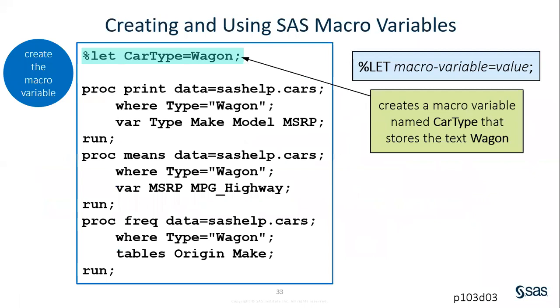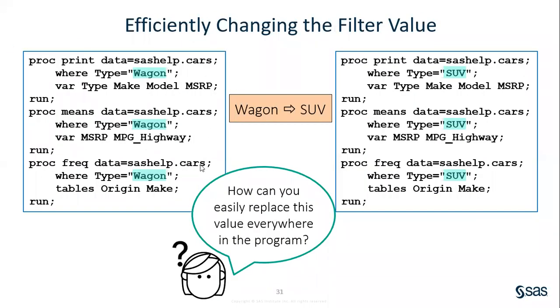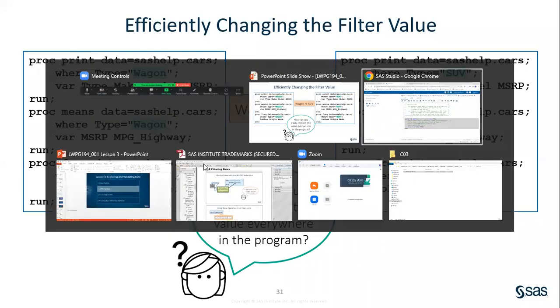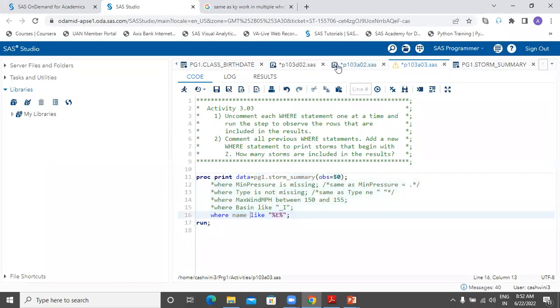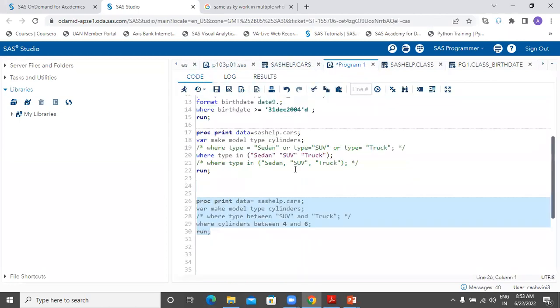Okay, so now pay attention. If you remember, I'm writing this program with proc print, done earlier with my code for the cars data.